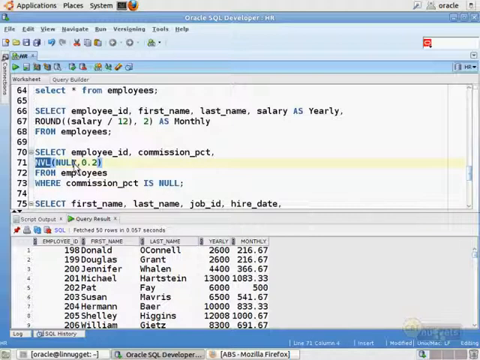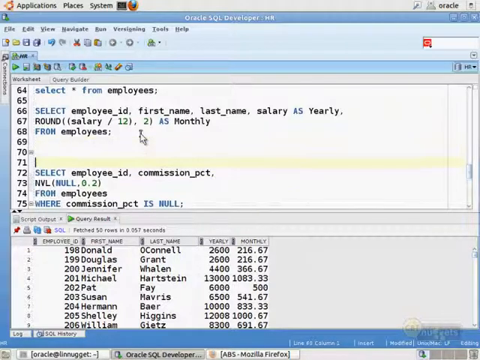In line 70, we have another more complex query. This gives a really cool example of the NVL function. The NVL function is used to replace a null value with a value. It could be a number, it could be a string. In this case, we're looking at the employee ID and commission percent columns. And then our third virtual column, we're invoking NVL, looking for nulls. And where we see nulls, we're going to replace with 0.2.